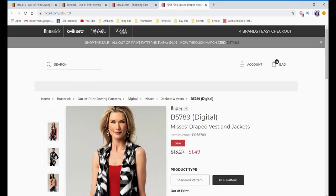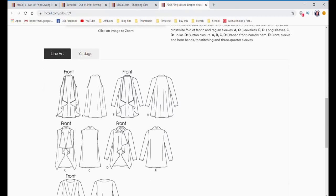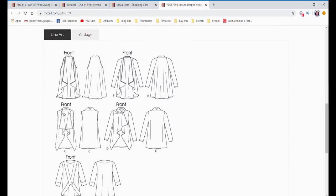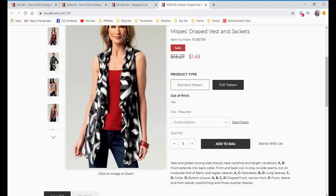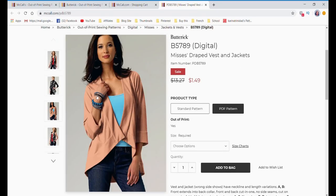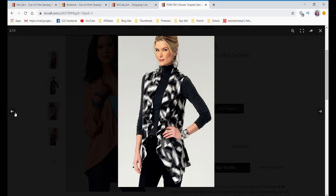These are draped vests and jackets designed for jerseys. The way they are, for some of them, you can see the wrong side of the fabric. So you have to have a jersey that you like the wrong side of, or that is the same color. I would not do a style like this with the wrong side being a light color and then the print being on the outside. I think that doesn't look very nice. This one I think is awesome. And they do have a picture here. It looks to be made in something more structured, and just this line here going down, I think is super flattering. I think this style is amazing and I really like that. I like all of them actually.